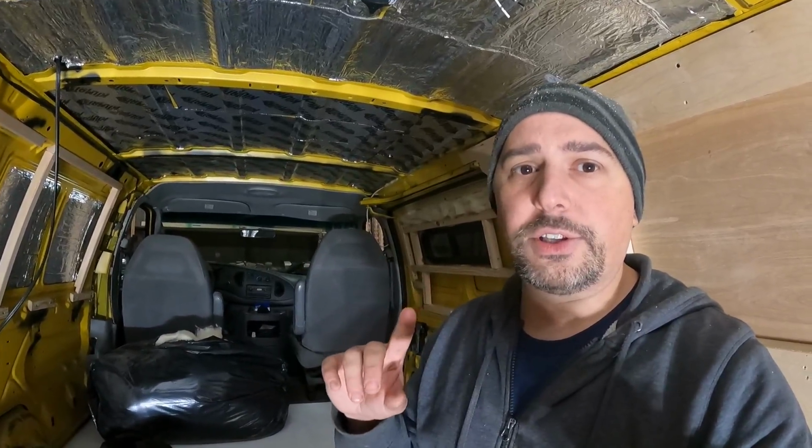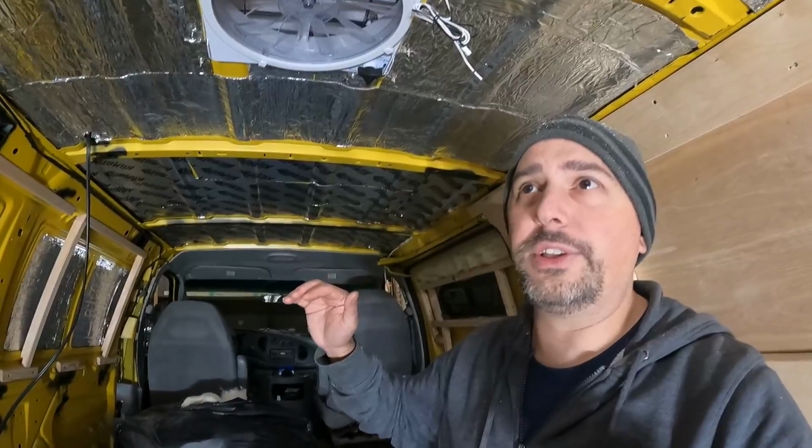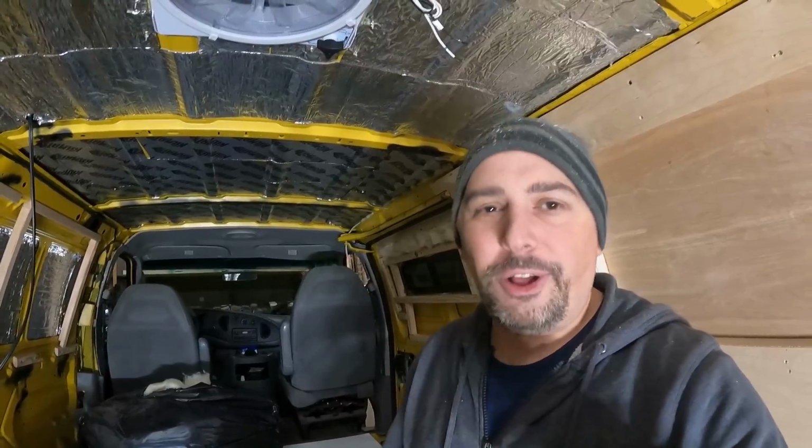The showpiece is going to be actually on the walls, not so much the ceiling, which normally in the past I did really cool ceiling designs. This one is actually going to be more on the walls. You'll see when I do that. I know a lot of you guys have been saying, I can't wait to see when it's done. Listen, I can't wait to see when this thing is done either. I'm super excited about it. And the more and more I've been doing, the more and more I get excited.